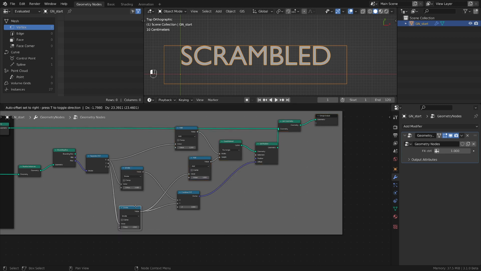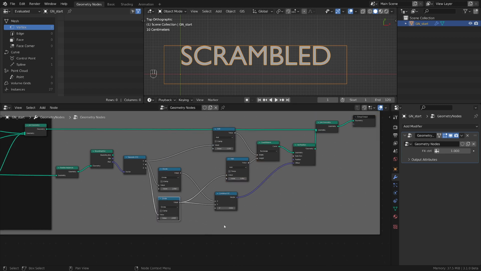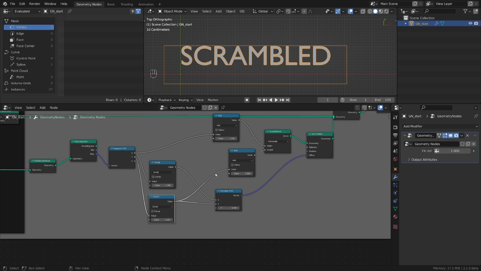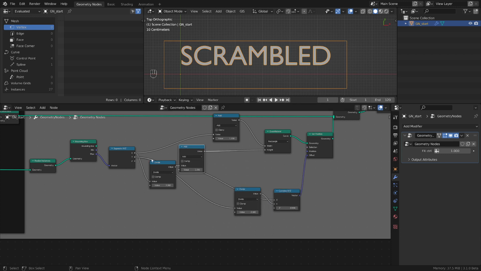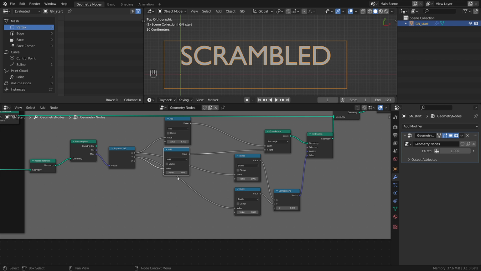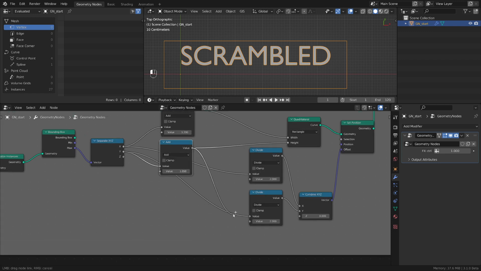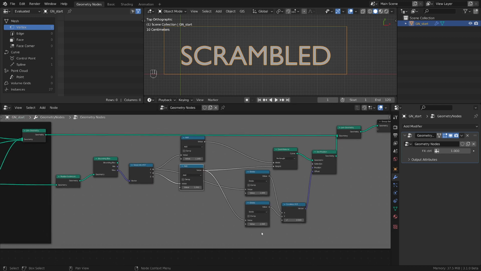Let me arrange stuff a little bit. So if we take this y value here and then we pass it, we keep the divide here, but we pass this output, this offset to this one, the one that is responsible for offsetting this, we kind of get this value.